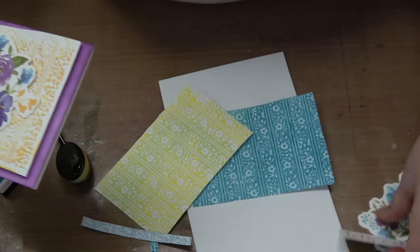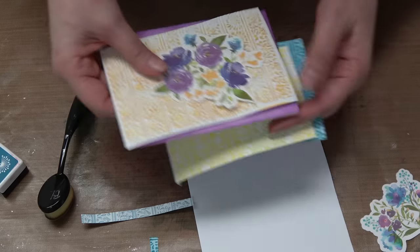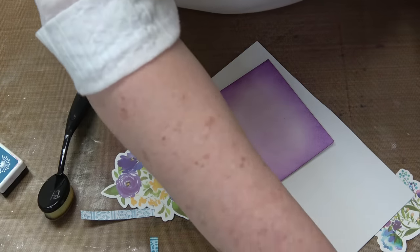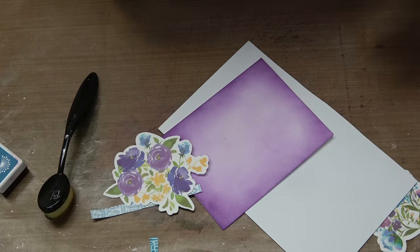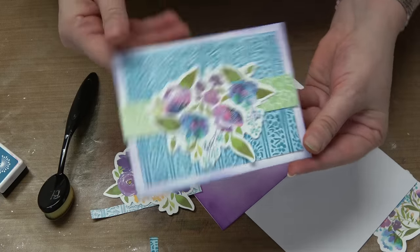Options aplenty. But there's another embossing folder that you may get, and I want to show you that one. Let's put these all here. I don't want to lose those. And let's grab the other embossing folder. And I've got my card here. Yay!